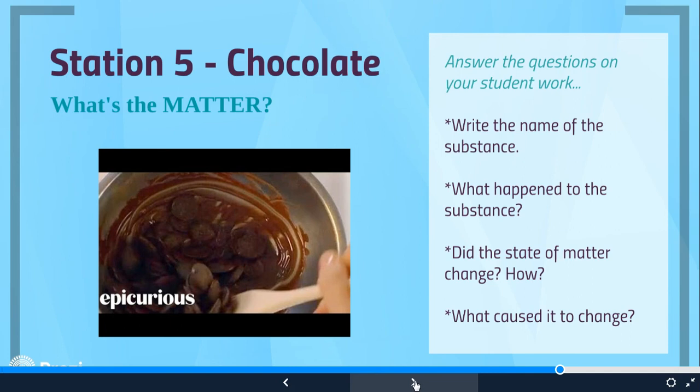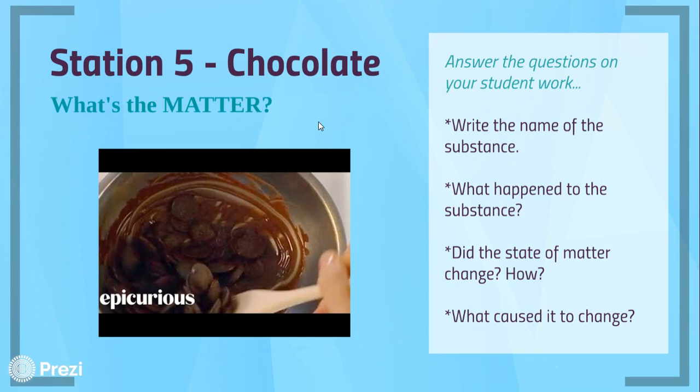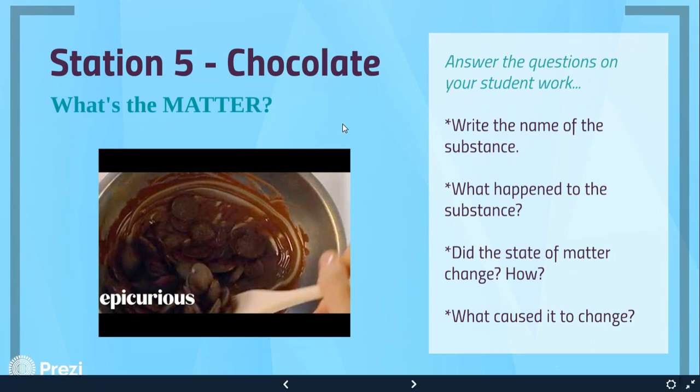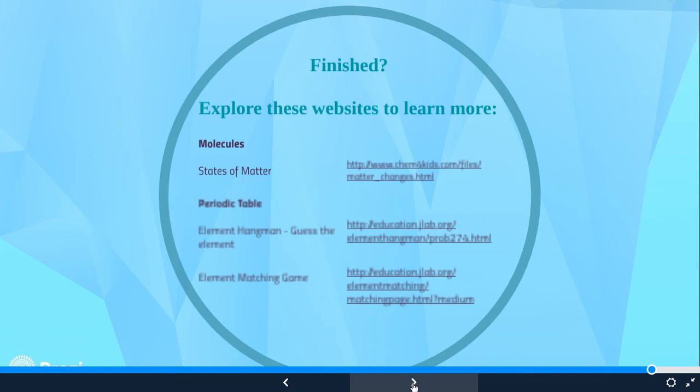So here is where we are looking at some chocolate melting. Again, we're not going to go through this whole process again because the chocolate is going to be very similar to the gold, only the chocolate has a much, much lower melting point. Of course, you do not need as much heat to melt chocolate as you do to melt gold. So chocolate would be going from a solid to a liquid. You do not need to write this one in your notebook, just showing it to you so you can, all right, there we go.